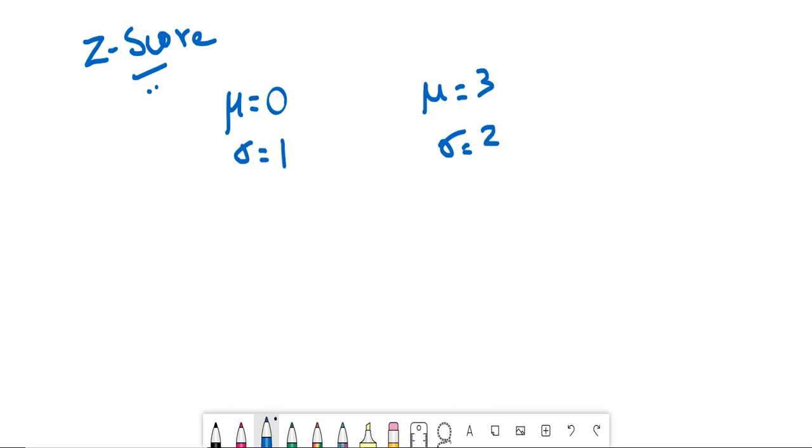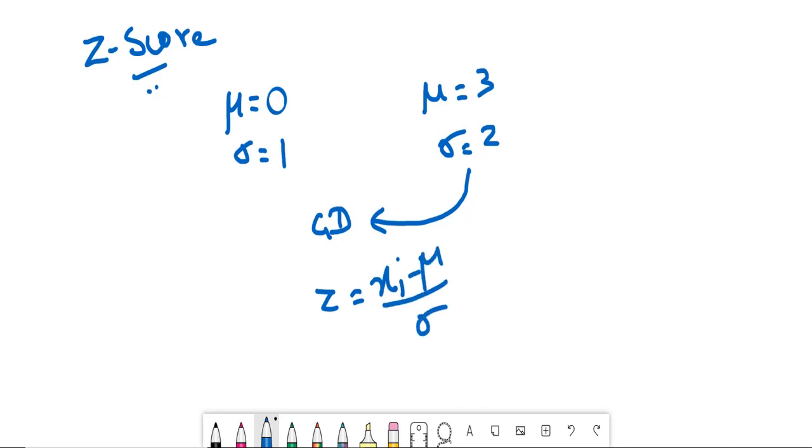In case you want to convert this data into a Gaussian distribution, you can make use of the Z-score. The Z-score is given by any data point minus mean, divided by standard deviation. So this is the formula of the Z-score. By using this formula, you can convert any kind of data to a Gaussian distribution.